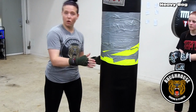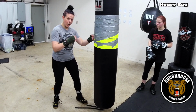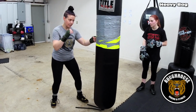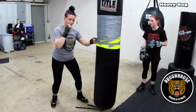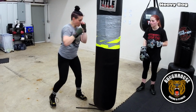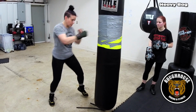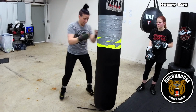Most of you guys have done this in class before, but to break it down, every time my jab lands on the bag, my foot is going to step. And then on my backhand, whenever this hand lands on the bag, this foot is going to step. So it's okay to start slow until you get the rhythm. As you get that rhythm, you can start to speed it up into quick hands, quick feet.